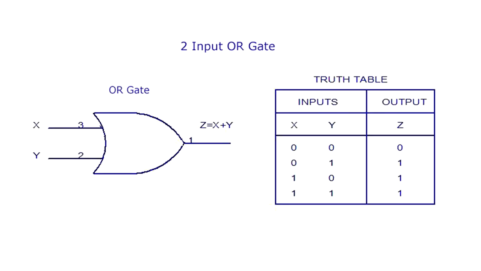In this image we see a two input OR gate. X and Y are the inputs, Z is the output. To its right we see the truth table, which depicts the output you get for specified inputs. Here, zero means zero volts and one means five volts.